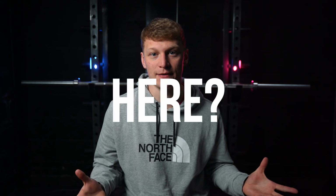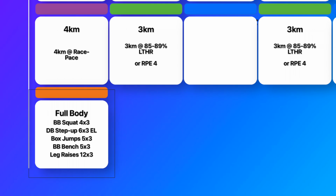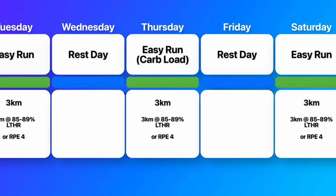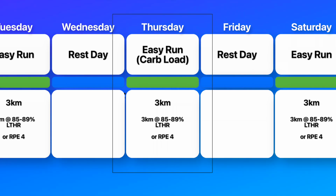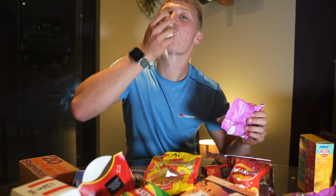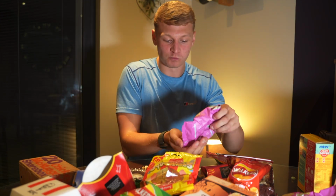So what happens here? Like the previous taper week, we want minimal volume. Things are a little different this week. We've only got 1 strength session. This just helps to remove any interference, but it's still present because you don't want to fully throw you off before the race. Notice on Thursday we encounter the carb loading process, and you might have seen this phrase thrown around before. Unlike popular belief, it's not an excuse to eat whatever you want, it's actually a crucial part of the marathon plan.